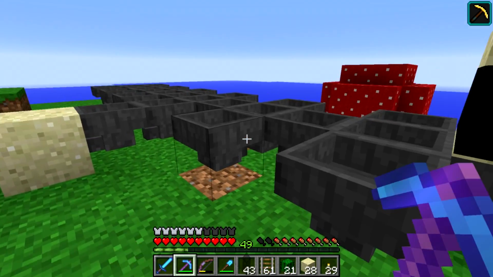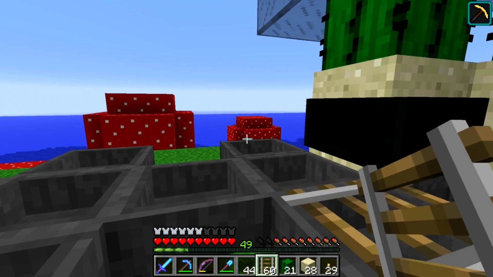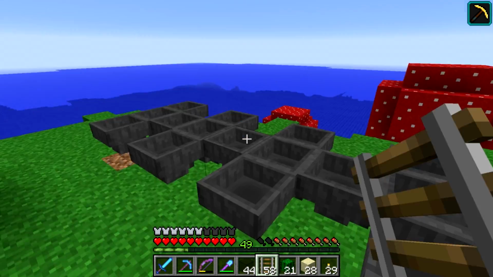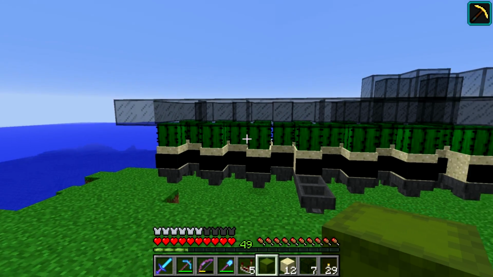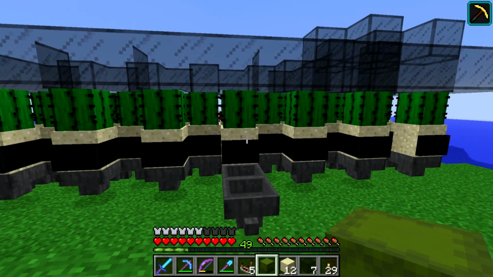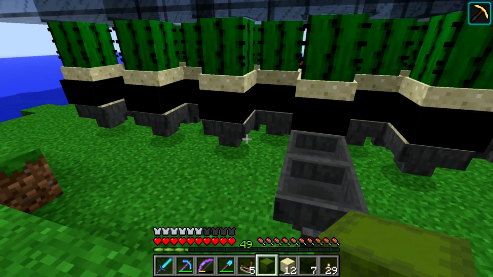These 3 modules, and now we just repeat the same thing here. So we just place down our rails here, there, and there, and do the exact same thing for all the rest of the modules. So I'm going to go ahead and do that. I'll be right back. So guys, that is the basis of our cactus farm here. We have 20 cacti in total in the farm. So it should produce slowly, but at a consistent rate and be nearly lossless, as I said.